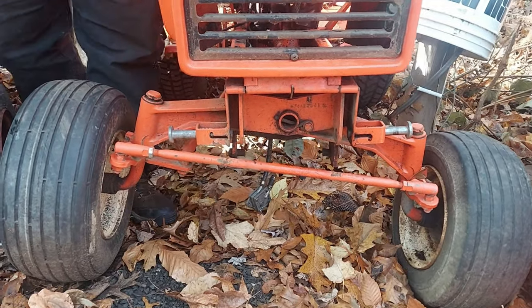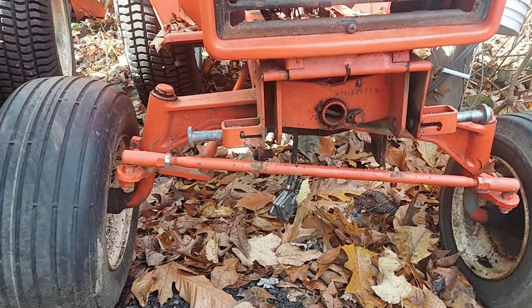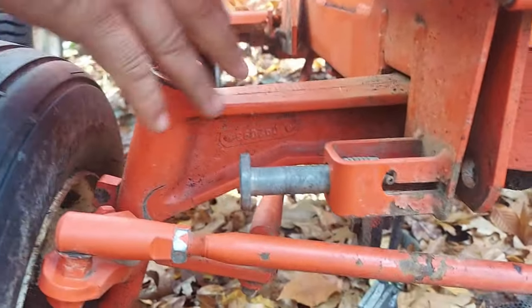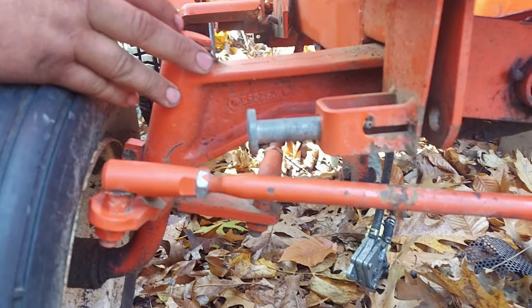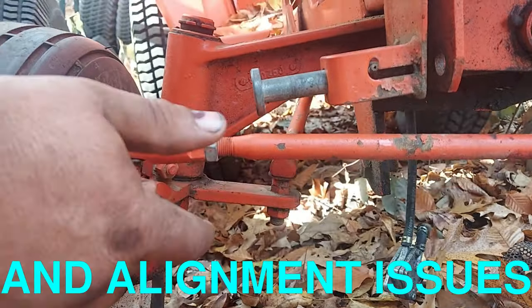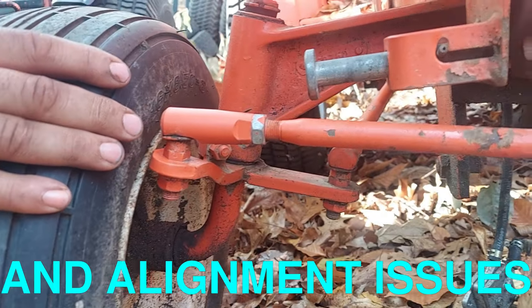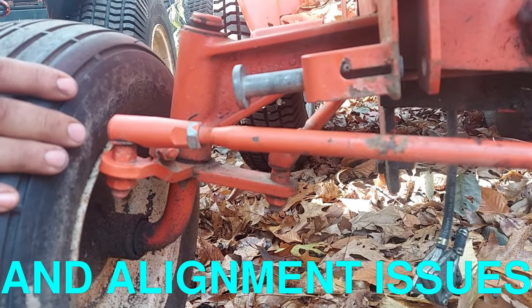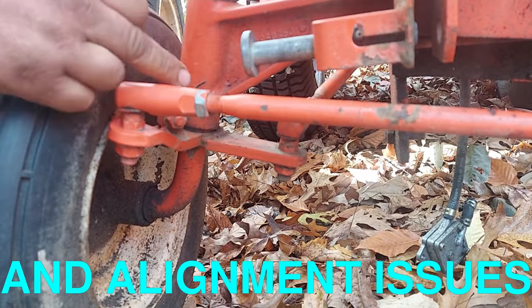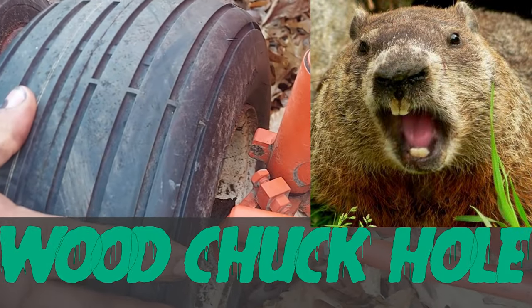So another thing to look at, if you go and replace your tie rods and put the new axle pin in and you're still not getting your good turning, often this axle can be twisted or bent, and that'll affect your turning radius and your steering greatly. These arms will get bent or twisted. This rod or the drag link will get bent. All that contributes to turning problems. Even the vertical on the spindle can be bent. The horizontal on the spindle, the axle, can be bent.